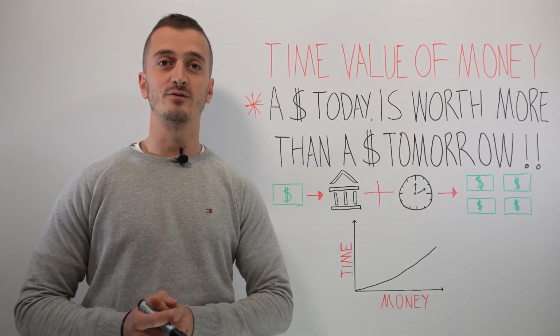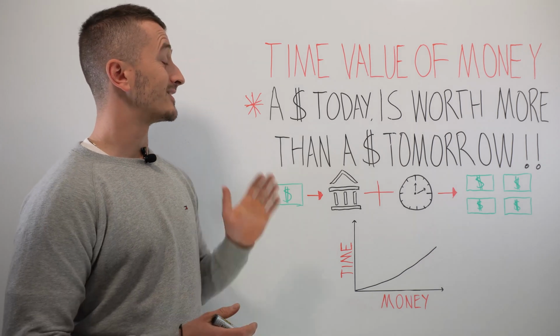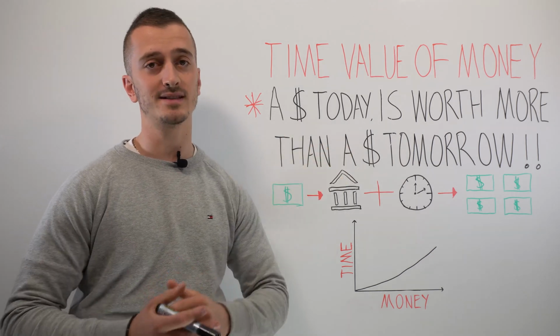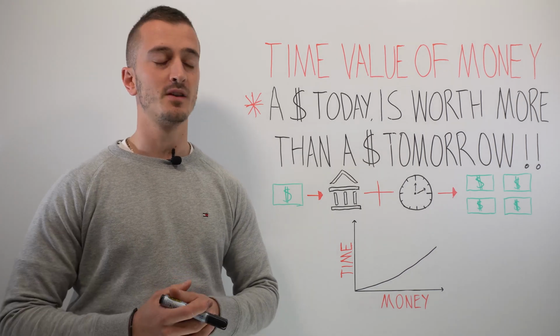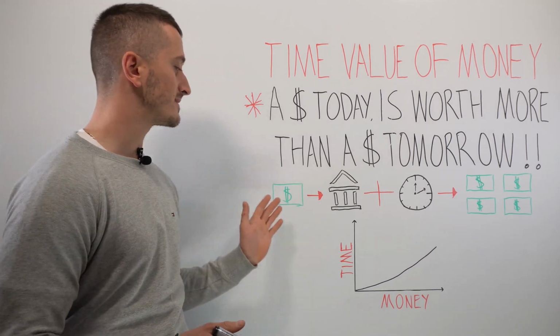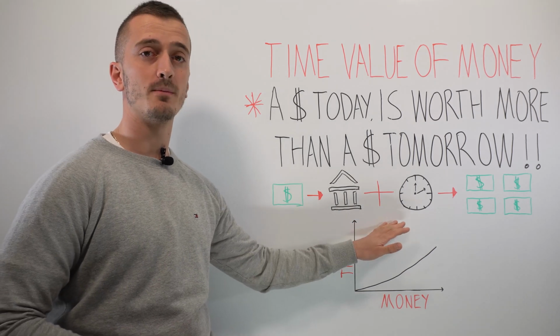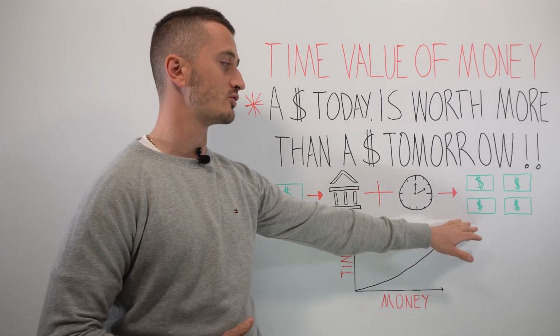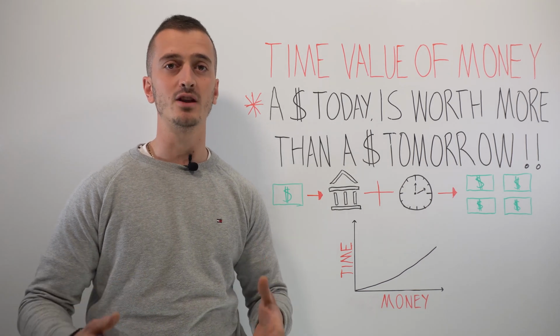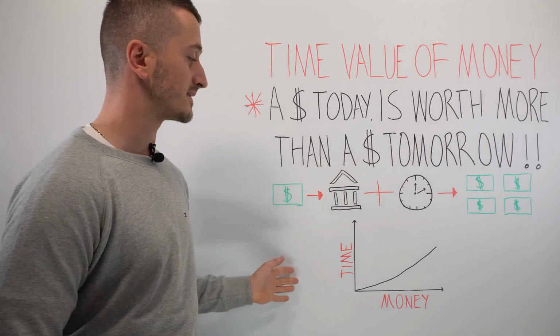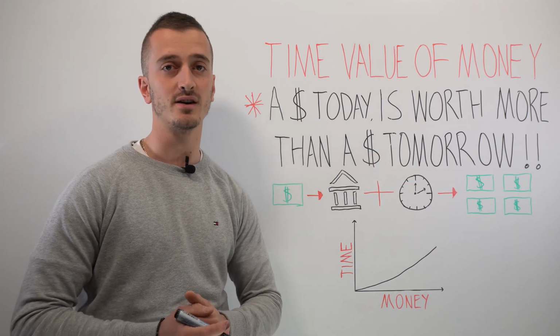So what's the definition of time value of money? Basically, $1 today is worth more than that same dollar tomorrow. This is because we can put our money to work and earn interest on it. We're able to place our money into an investment vehicle such as a bank, and together with time, we can grow it to a much larger amount. So basically, we say that we value money greater the earlier it is received, as it really gives us a larger time horizon to grow our funds.